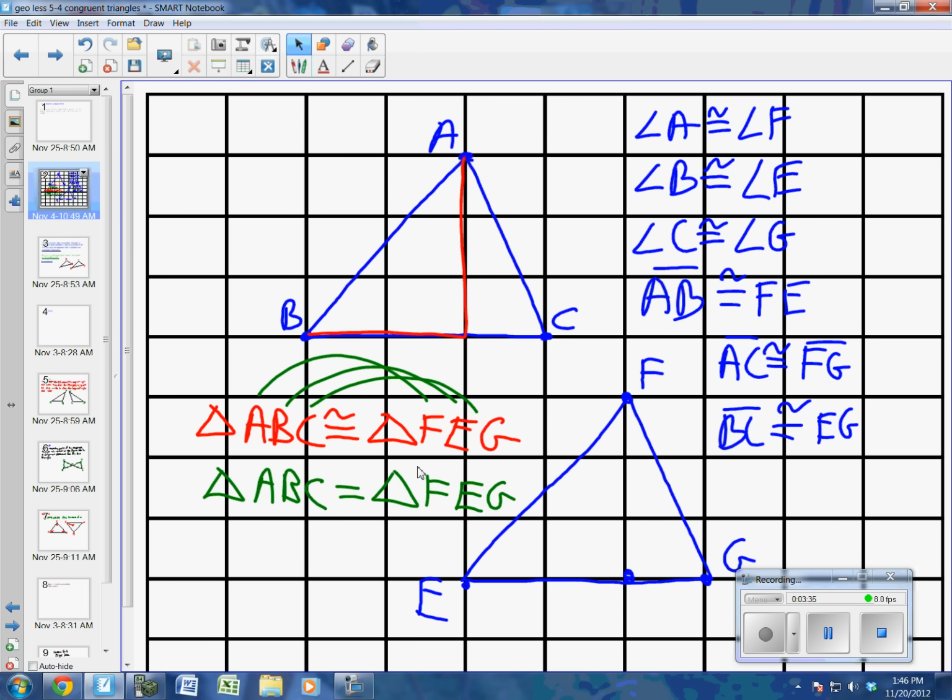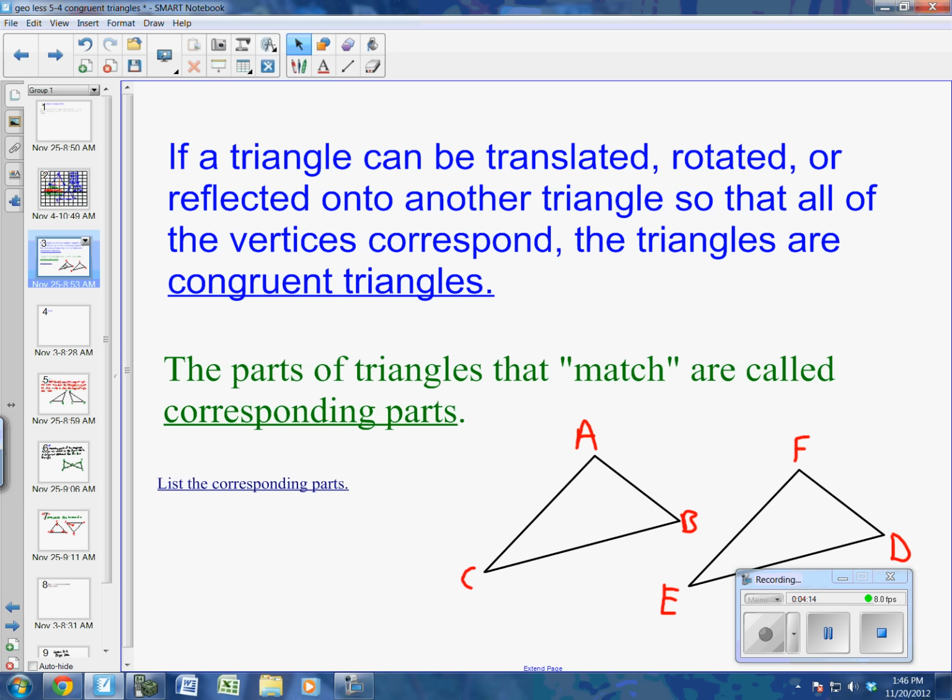Okay, now, make sure you get the corresponding parts matched up. Write a triangle congruent statement for yours if it's different than mine. Okay? You know, you guys, some of the simple things in geometry are the things that trip you up later on. If you have 2 congruent triangles, they put them in order of congruence. So make sure you get that. A to F, B to E, and C to G. They put them in the corresponding parts. Any questions there? Okay, let's go to the next one.